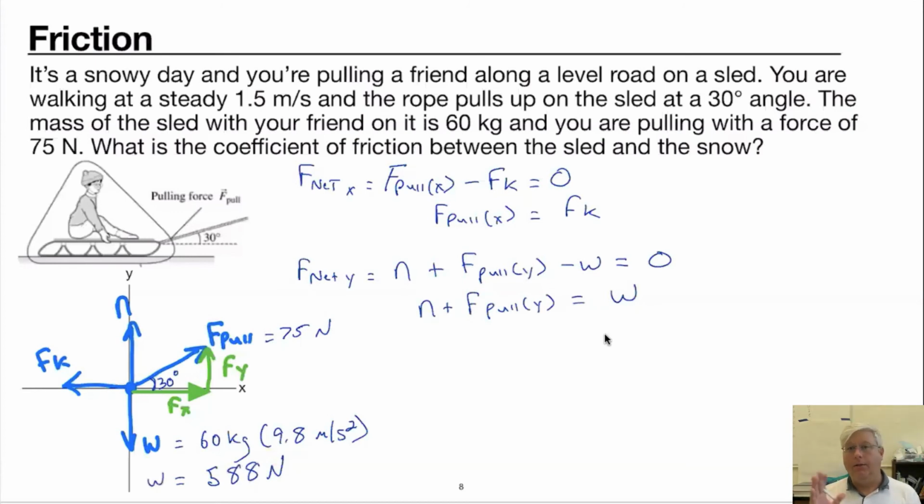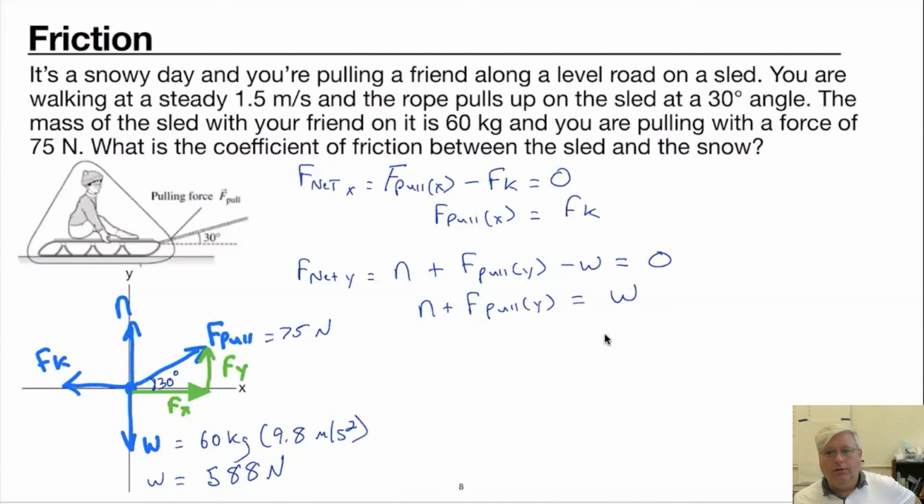And that's not going to be the normal force though, because the pull is not perfectly horizontal. It's partially vertical as well. That means part of that force is actually partially lifting the sled. So the normal force is not equal. The surface is not pushing up perfectly because you have a little help from that pull.